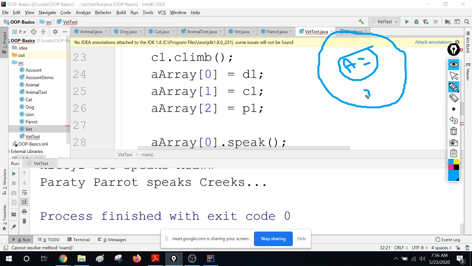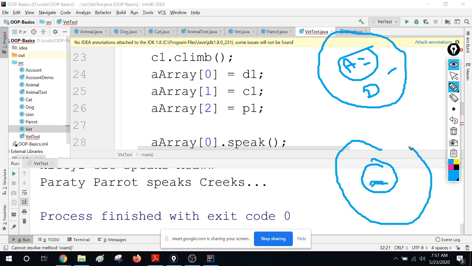So all the animal attributes will be there, like name, etc. The attributes like breed will be there because it's dog nature, not animal nature. Similarly, when I create a cat, animal nature will be created with the name property. Then wrapping on top of that, the cat nature will be created, where you have the other properties and behaviors like climb. Eat and speak will be in the animal part. So I'm just drawing objects. This is a dog object, this is a cat object, right?